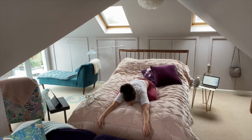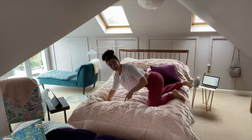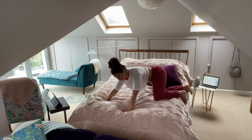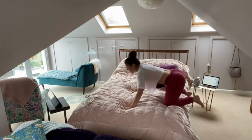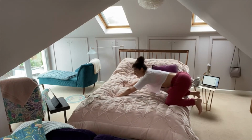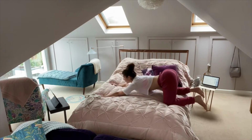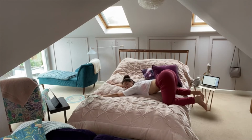Okay, now we're going to slide forwards. If you are like me, kind of half hanging off the bed with your arms, don't slide or you're going to fall on the floor. I'm going to adjust so you can see. Your hands will be slightly wider than your shoulders, just a little bit. You're up on your knees and you're going to bring your chest forwards. Now, we did say we were going to get a little bit intimate.